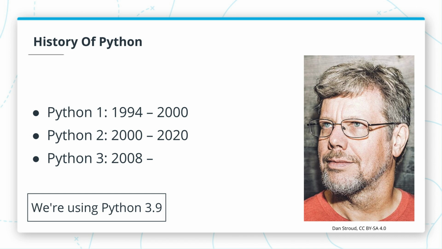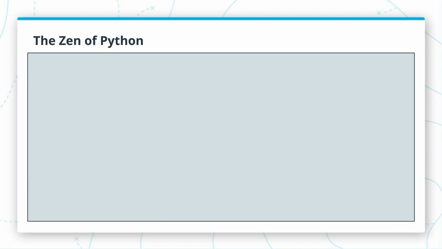And along the way, lots of other tools popped up that extended the reach of Python and helped to make it such a successful programming language, tools like NumPy, SciPy, or Matplotlib. However, in my opinion, something much more important ran through all of these versions of Python that characterized the language and that have helped shape it into the successful language it is today. That is its philosophy. And Python's philosophy is actually hidden in an Easter egg.